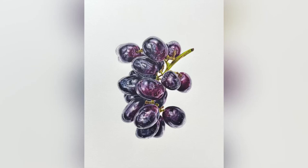In this video we'll paint these purple grapes. So I'll show you the steps which I used to paint this grapes painting.